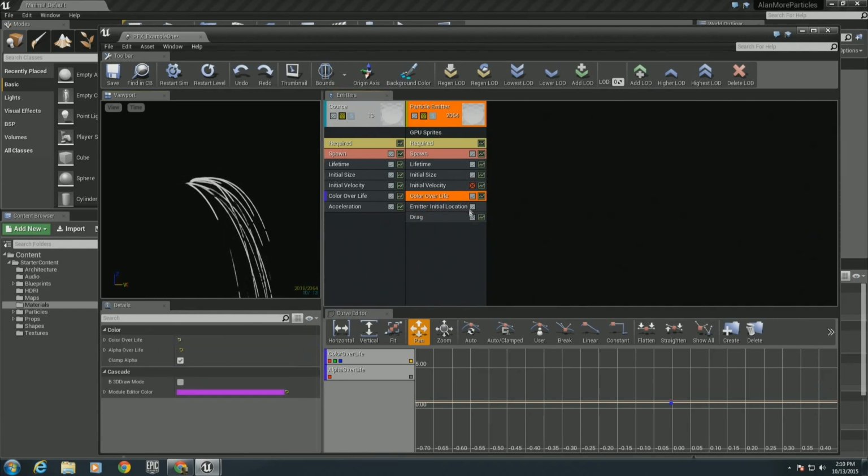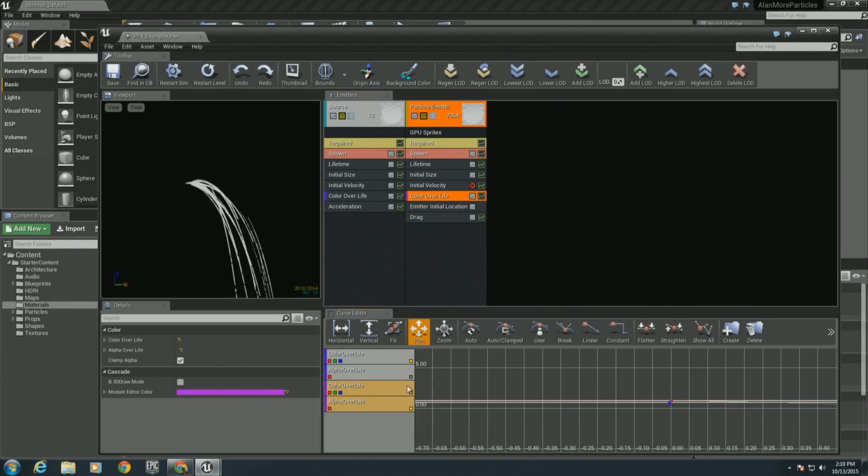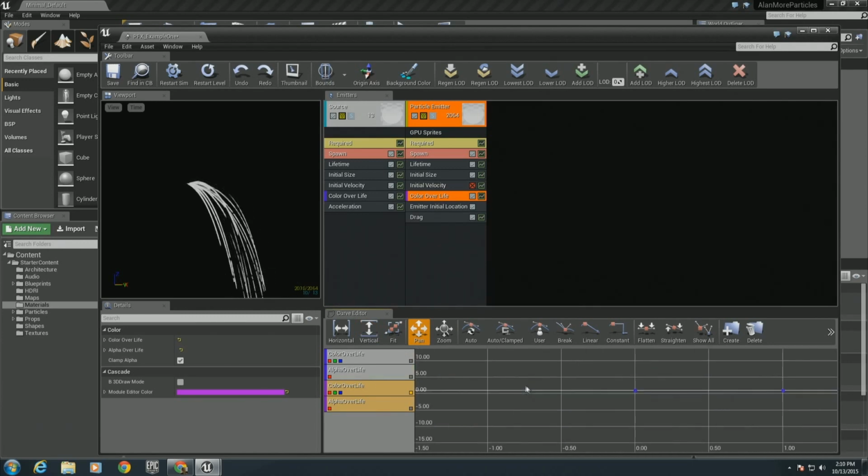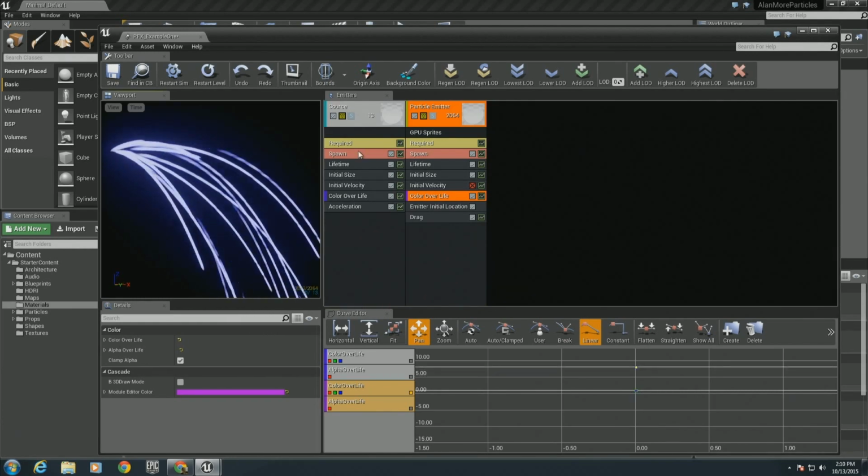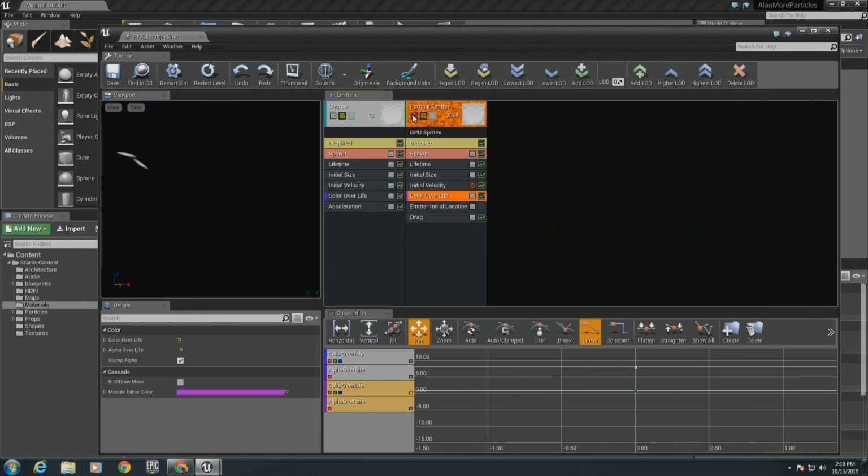I'm going to change the color of my trailing particles a bit so that I can identify them versus my kind of core spark. So we'll make these strongly blue. So now my sparks are coming out and they're that kind of beige color.